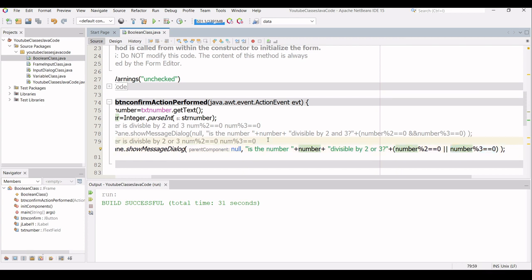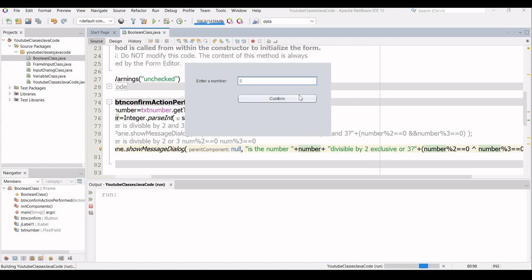Okay, I'm going to have an exclusive or. Rather than having or here, this is exclusive. Okay, so how does exclusive or work? Let's run it.